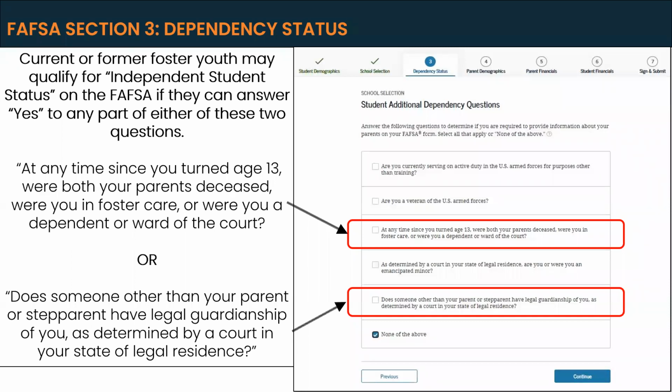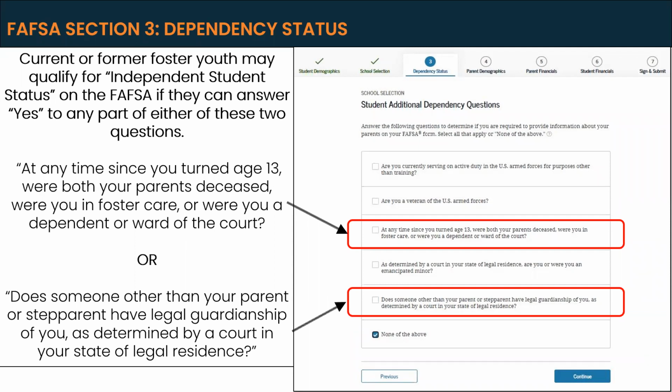There are some unique scenarios where someone maybe exited foster care before the age of 13 and they were reunified with their parents or adopted. There might be a scenario under a special circumstance where maybe it was a failed adoption and the youth ultimately was kicked out, is homeless, and the parents are no longer taking care of them.